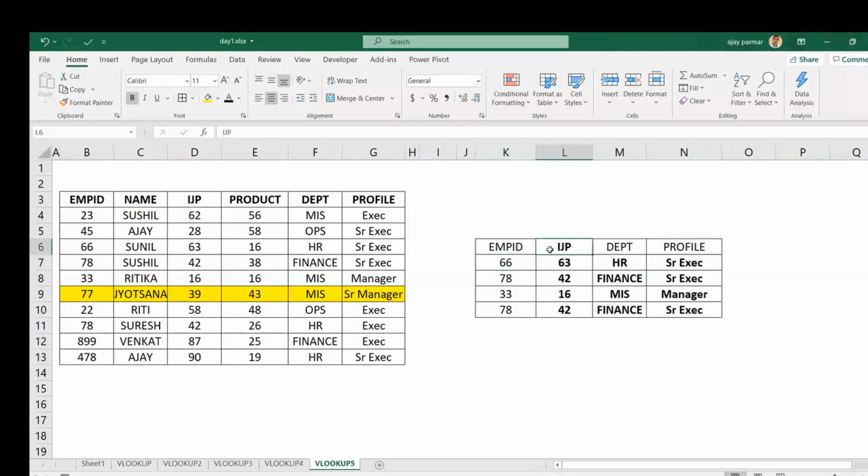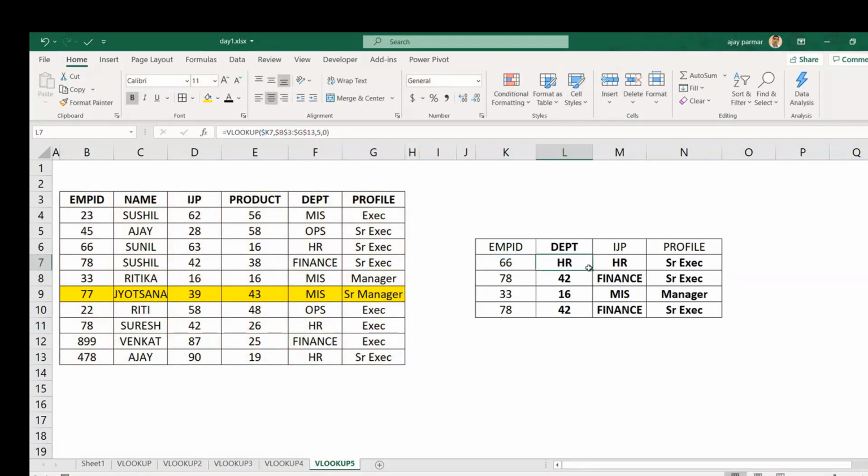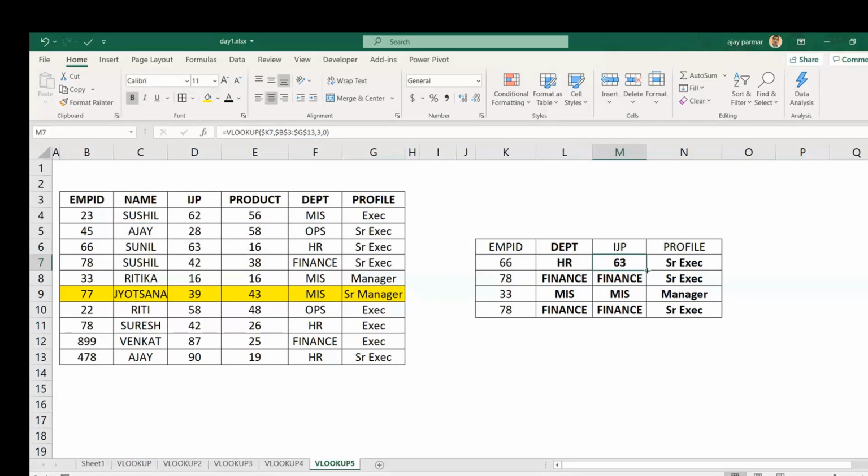go and change the values if the header changes. You see department, IGP, nothing is changing. Why is nothing changing? Because you have to go and give the department now as 5, right? And drag this. And here, if it is IGP, you have to give this as 3, because the column number has to be changed, isn't it? So I want this to be dynamic. When I write the formula, I don't want to write 5 or 6 or 7. I want this to come automatically.